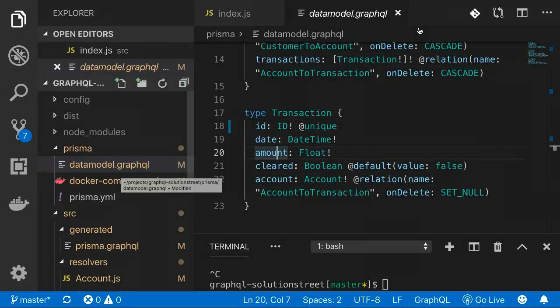I think the question is, if you have a database already and you already created the tables, what do you do? Unfortunately, with Prisma, you probably have to at least be in sync with the join tables and some other things. Can it figure out what the schema is from the database itself and do reverse engineering? That's a good question. I don't know the answer to that. Maybe to look into that.